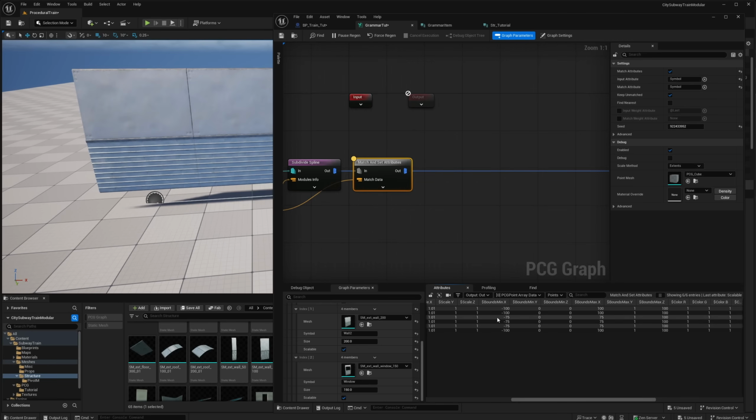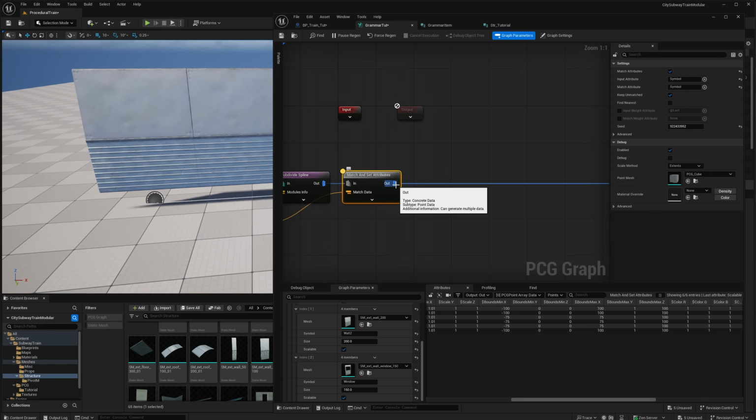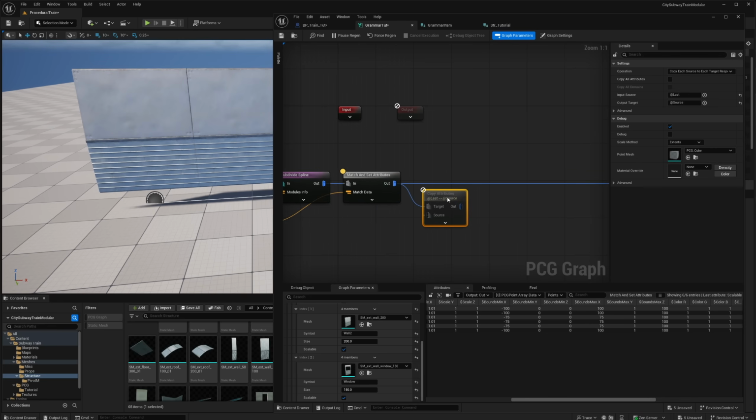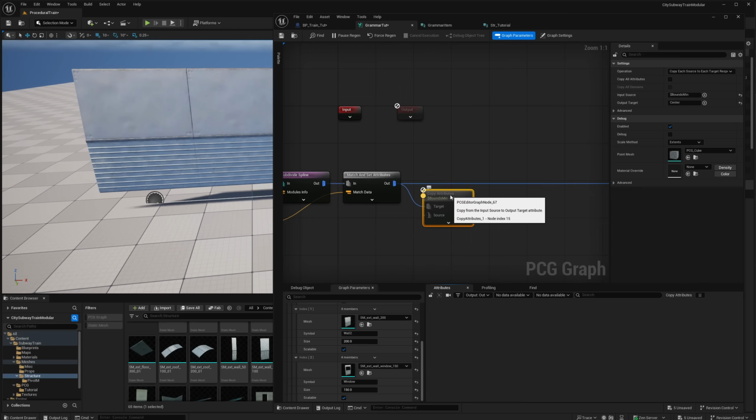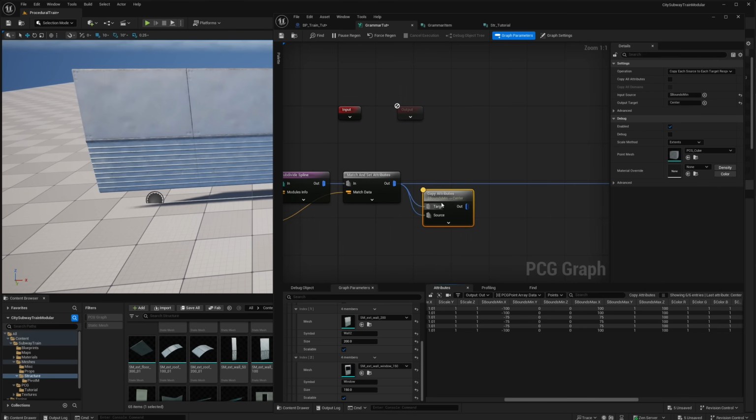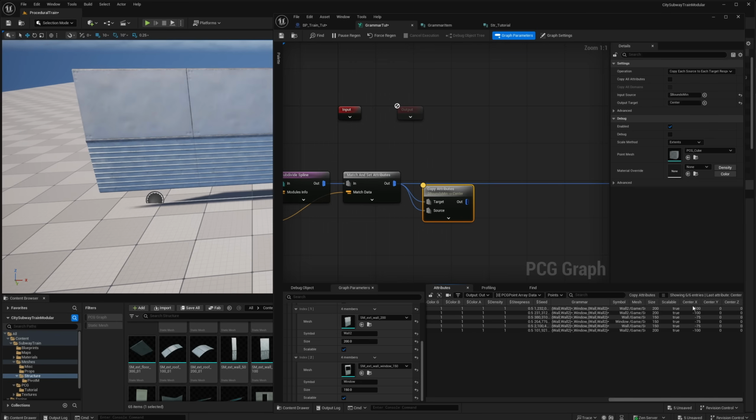So in our case, let's take, for example, the minimum one, and let's copy attribute. So let's copy the attribute, which will be $BoundsMin, and we'll copy it into Center. Let's inspect this. Let's connect this again. Okay. So right now we have our Center X, Y, and Z, and our Center X will be minus half of our size.